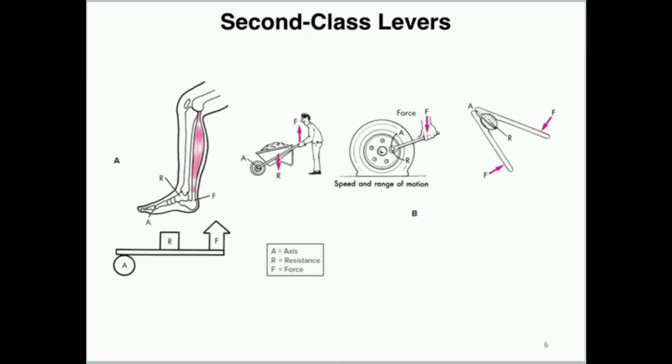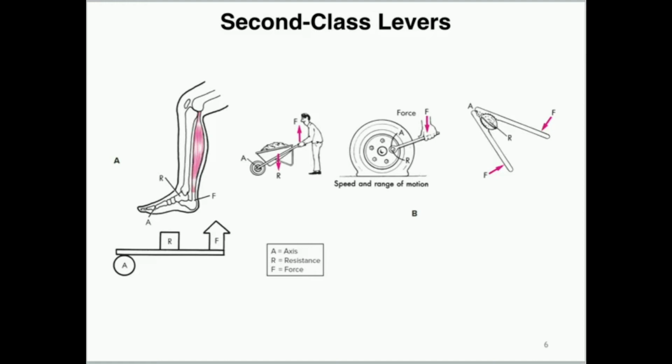Okay, so the gastrocnemius is going to provide a force up that's going to move all these resistance bones and all the flesh and everything else up, but the axis is pretty much where your toes are. Okay, think about doing a calf raise in the gym or just standing on the tip of your toes. The axis where you're rotating about is pretty much right here. Okay, your tippy toes are planted on the floor. The force is at the back of your leg and your gastrocnemius, and then the resistance is everything in between the axis and the muscle. This is an example of a second class lever.